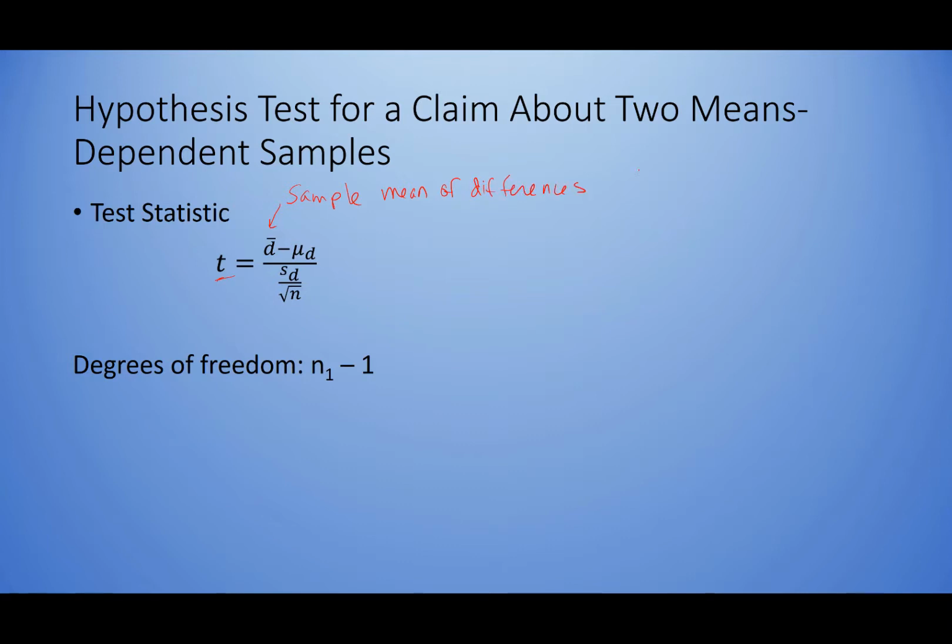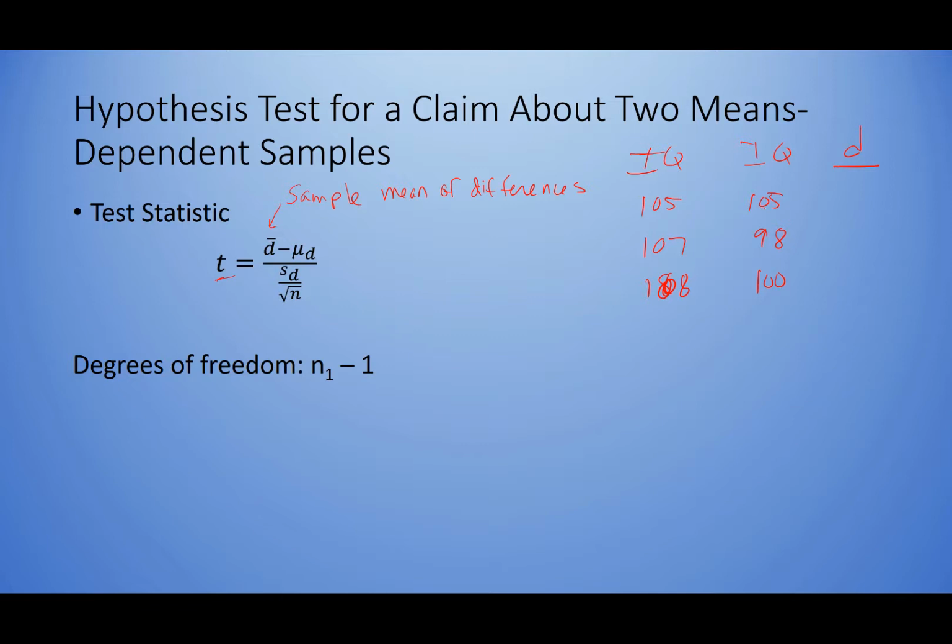So what this would look like is, let's say we were doing IQ scores, and we had all of our different partners here, the different pairs. So that's 108 and 100. We would have to make another column of the differences, so we would subtract our values. Now, the order that you subtract them in will depend on the problem. If it's a before and after type of test, like a pre-test and a post-test, you would want to take the later value minus the original value. If it's just two groups, then the order that we subtract them doesn't matter, as long as we keep straight in our head which one was group 1 and which one was group 2.